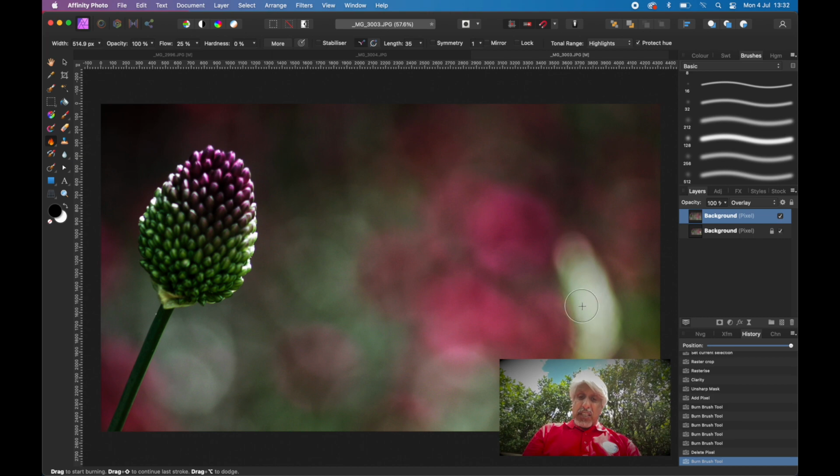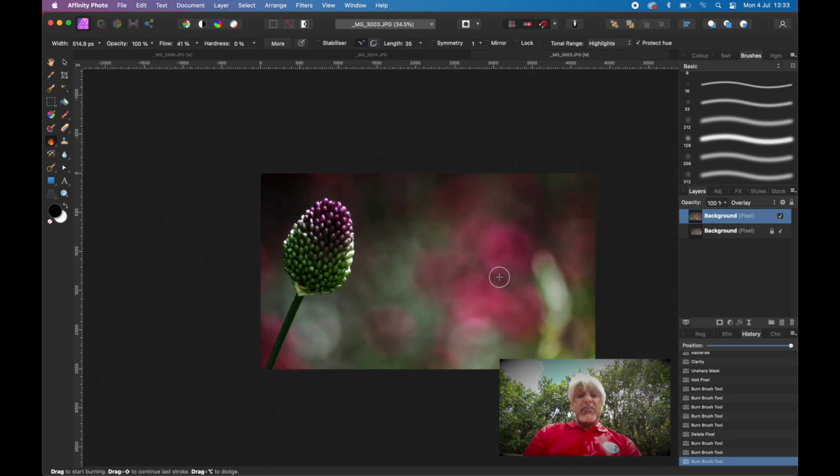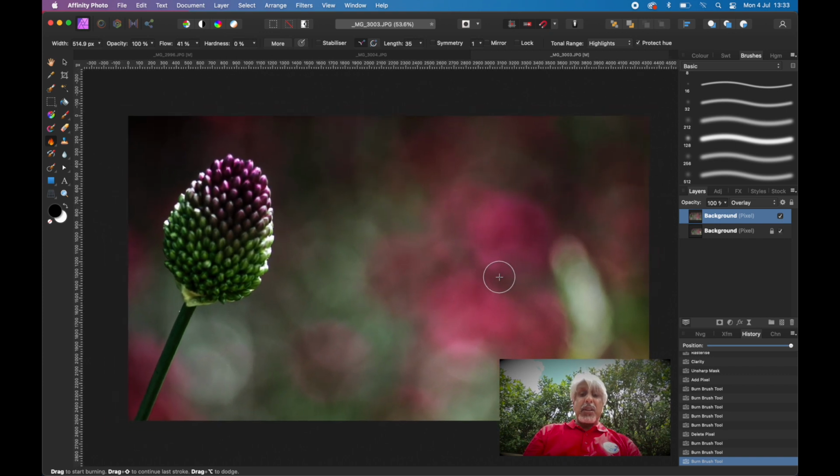Just want to subdue that down a little bit. So you might want to change the flow a little bit, how much effect it applies. Full screen. That's helped it a little bit, not massively, it's helped it a little bit.